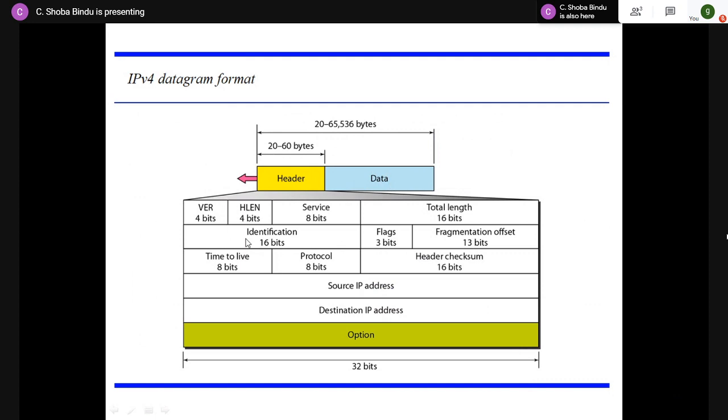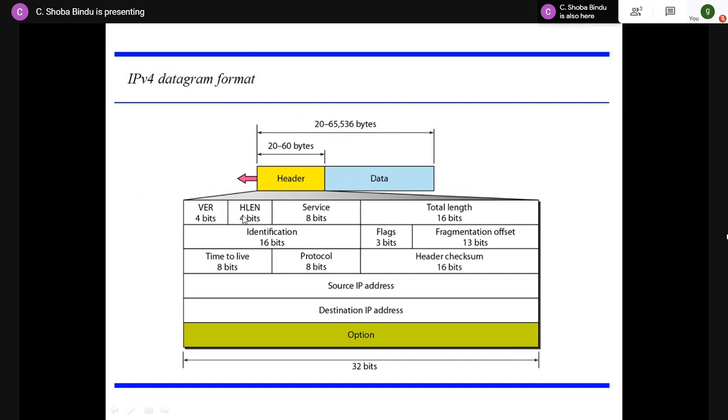When we look at the first word, the first 4 bits of this header specify the version. So what is the version of this IP packet? It can be either 4 or 6. Currently we are making use of 4, but in the near future it will be IP version 6. For that, a different header is defined. For this version, the value in this header should be 4, which is represented as 0100, the binary for 4.